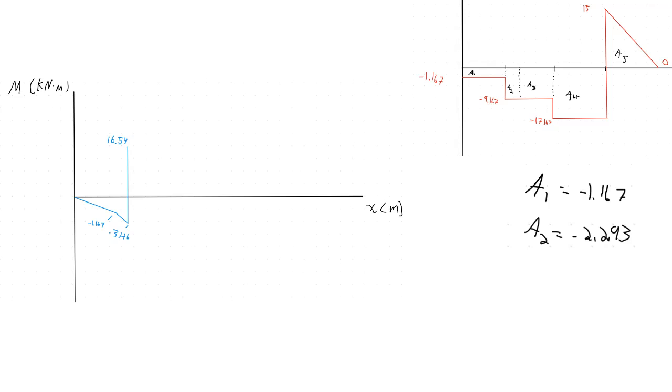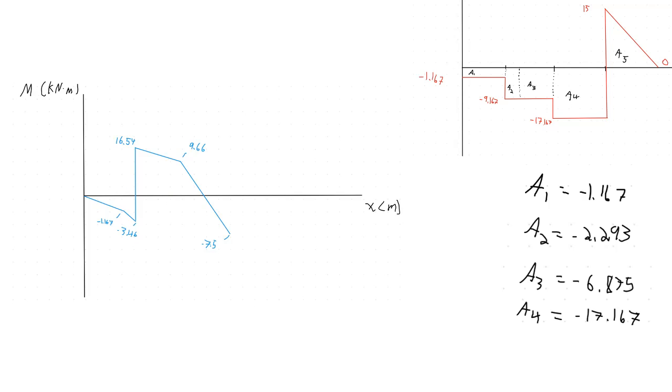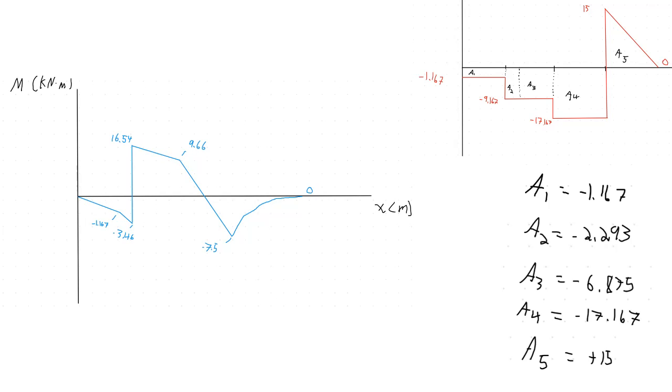And so we continue along to A3, the negative 9.167 times 0.75 meters to get negative 6.875. And we continue along as well for A4. A5 gets a little bit different. It's easy to calculate the area, base times height divided by 2, but the shape of the graph changes. If we integrate a flat line, we get a sloped line. If we integrate a sloped line, we get a parabola, an equation of magnitude 2. There's an x squared somewhere in there, so we get a parabola.